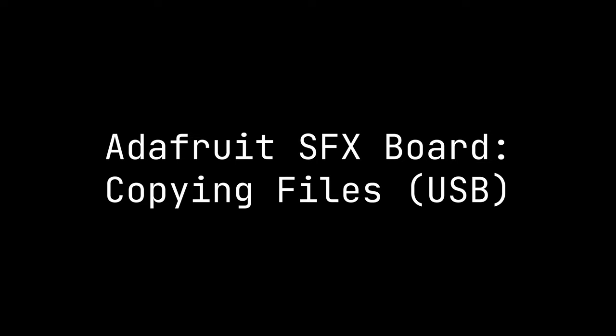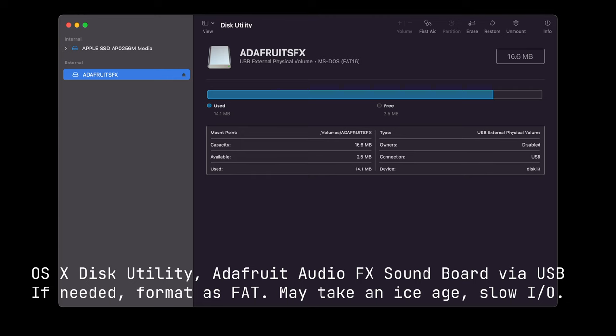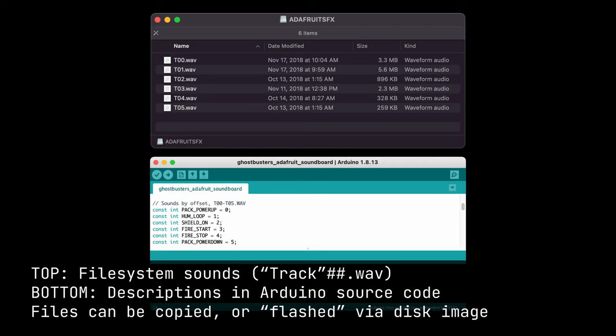Okay, a couple of notes on copying files to this device. So you connect it to USB. It shows as a removable drive. Should be 16 megabytes if you got the 16 meg version. You might need to format it if the device doesn't seem to be working properly, so use FAT or FAT16. You should be able to copy WAV files onto it like a regular drive.